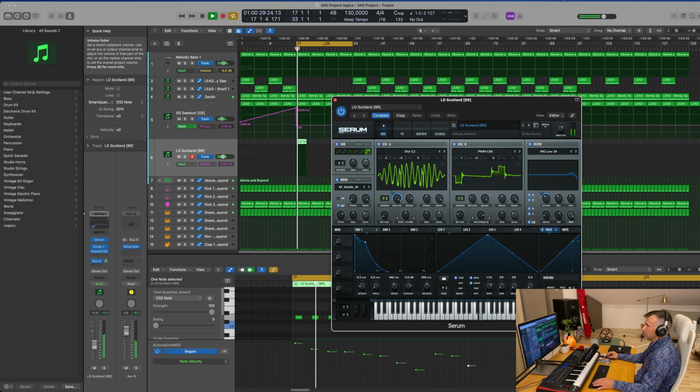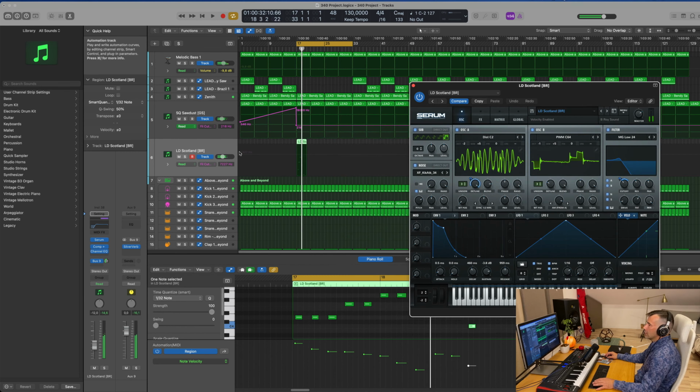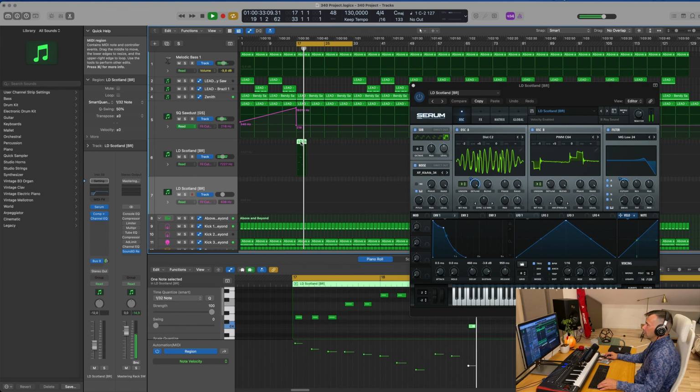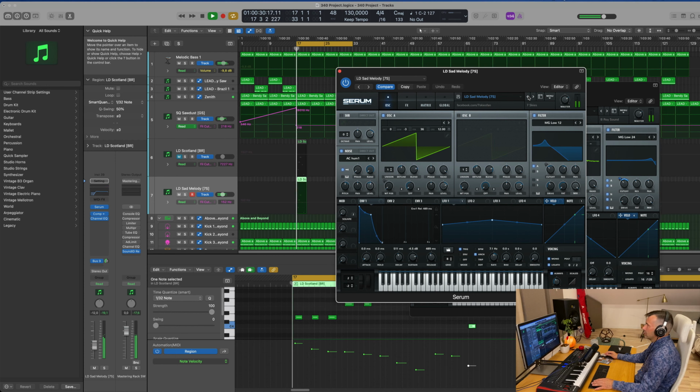I think we can do a bit better. I like it, I'll keep it. Then I'm gonna replicate it. Take the MIDI, mute this one. Go have a bit of fun with Serum there. See if we can get something a bit more.